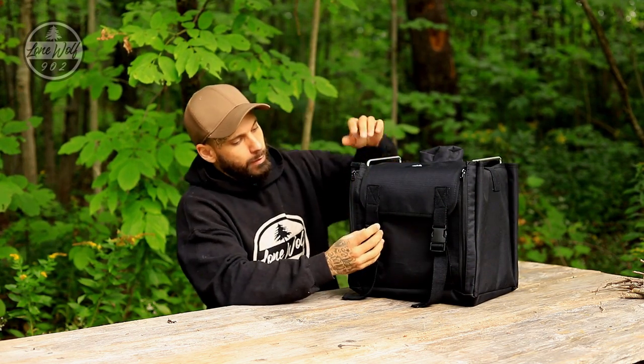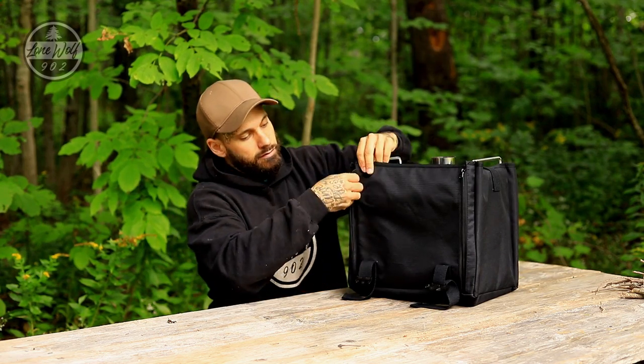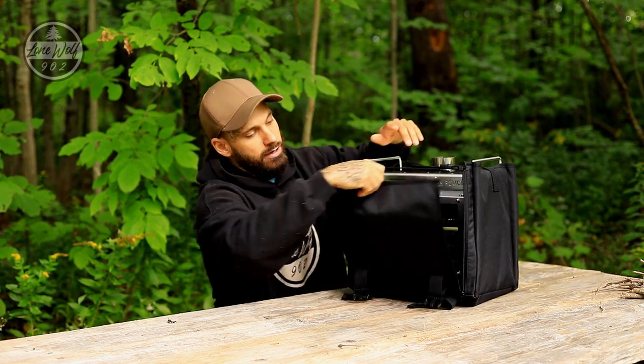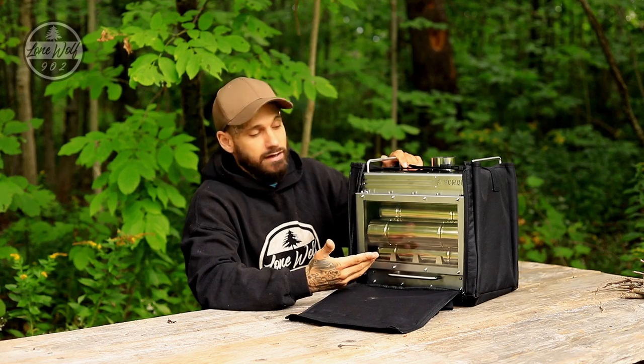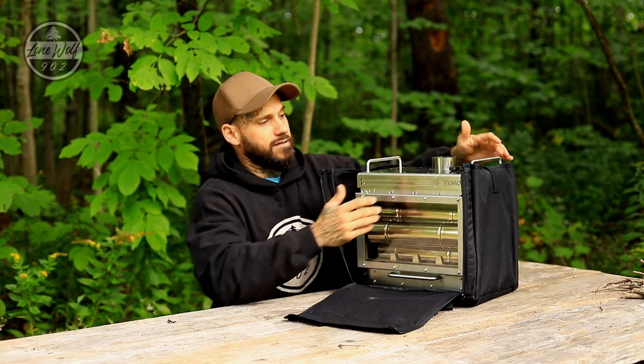So to get things started, this is a stainless steel stove from Pamali. It is made of 304 stainless steel, much like the Aroken stove from Pamali as well. I'll give you guys a 360 degree view of the storage bag. You'll notice that there is access only in the front of the bag, so we might as well open it up. We've got two plastic buckles there, unfolding it. We have zipper and zipper, drops down, giving you guys a good look at the stove. And then we have one more buckle up top, which finally releases the stove.